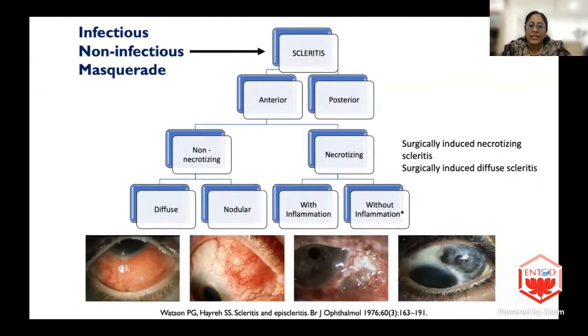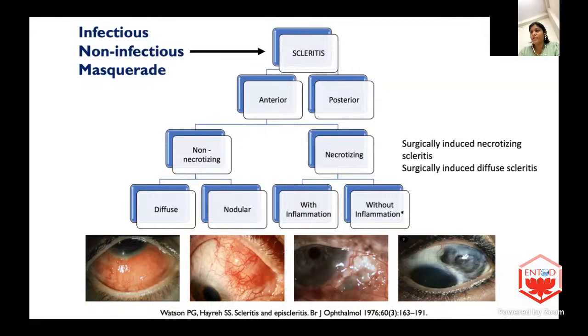So coming to the classification, this was most of the, Divya, can you tell me? Of course, the answer is also at the bottom, but can you tell me who was, well, it was Professor Peter Watson and Sohan Singh Harry who published scleritis, but Divya, can you tell me who are these gentlemen? Do you know? Is Divya there in the hot seat? All right. Do read up about them.